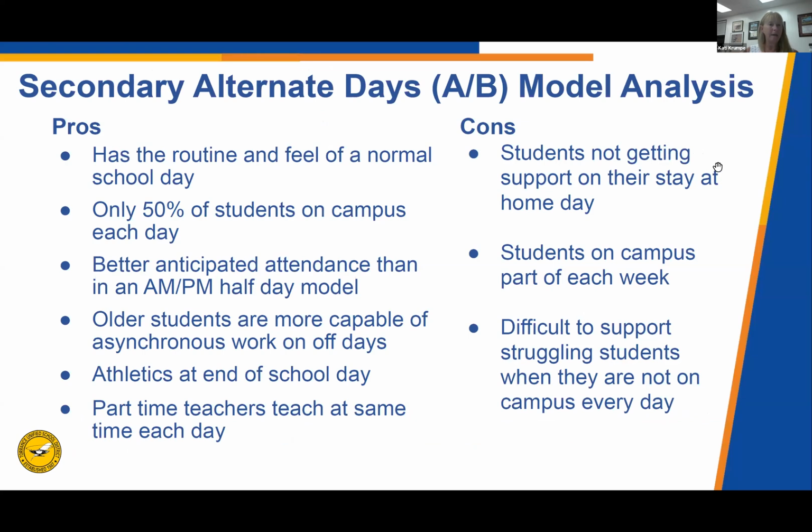And yet again, the pros and cons of the alternate day model. I did get a number of questions and just wanted to emphasize that, why are they not recommending AM/PM? Because there might be less students on campus. There's actually more students on campus, and in a high school, if they were to go on an AM/PM model, that would mean 2,000 students would be on campus every day. With this model, it's half of that size.